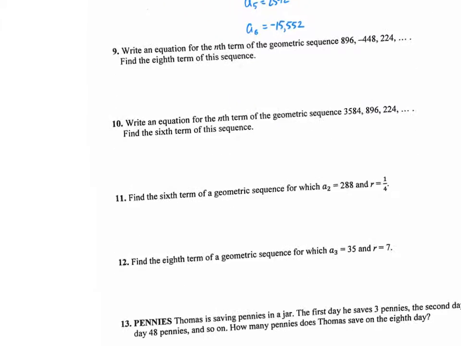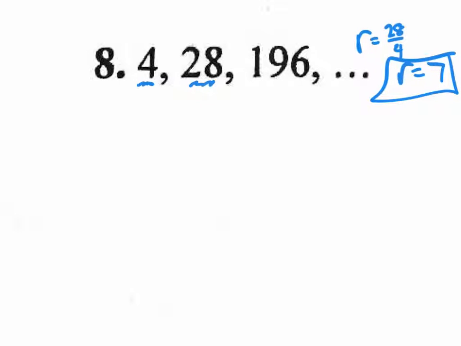Okay, so let's move on now to the next even number, 8. It's over here. And what's the common ratio here? 7, right? How'd you figure that out? You take any number and divide it by the previous number. So the ratio is 28 divided by 4, so the ratio is 7. 7's a magic number on this one, because that tells you how you get from a sub 1, your first term, to a sub 2. 4 times 7 is 28. And then 28, the a sub 2 term, you multiply it by 7, and you'll get your a sub 3 term, which is 196. Now, how are we going to get the next three terms?